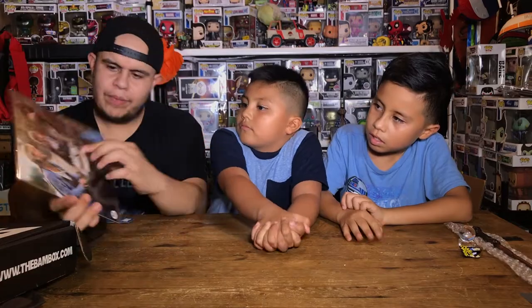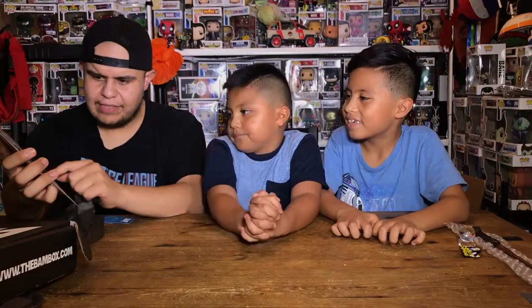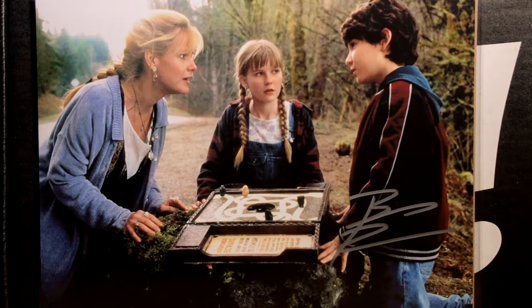There are two more items in here — they usually give us artwork and an autograph of some sort. It's from Jumanji! That is freaking cool. You have Kirsten Dunst in the middle, and Bradley Pierce — he played the little monkey boy who turns into a monkey. He actually signed it. That's absolutely fantastic. Maybe we'll meet the other people at a convention and get the rest of the signatures. This is one of my favorite movies of all time. I did not like the brand new Jumanji: Welcome to the Jungle. The old one was kind of better because it has more animals and it takes place in the house. I do like the central location, the setup, and the practical effects. I freaking love this movie.